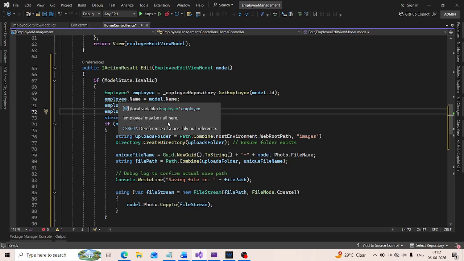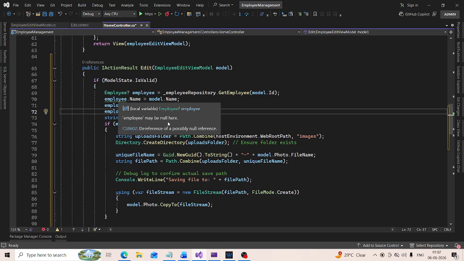So this green squiggly under employee name model name is Visual Studio warning. Is Visual Studio warning you that employee might be null?